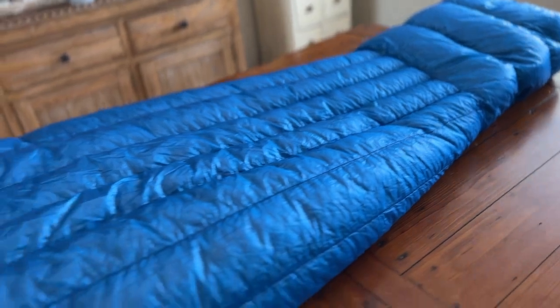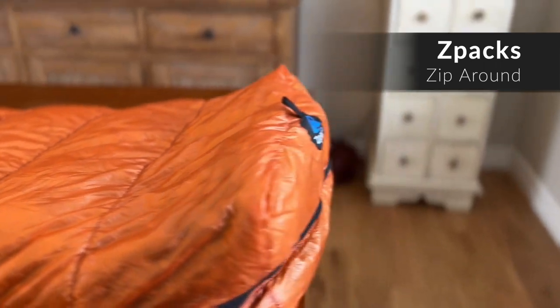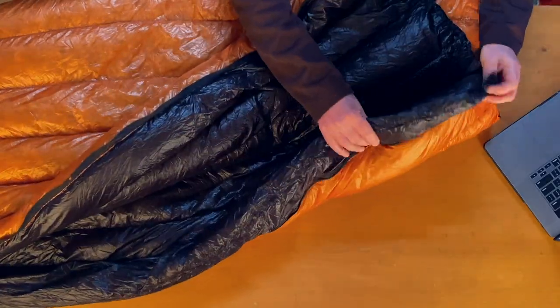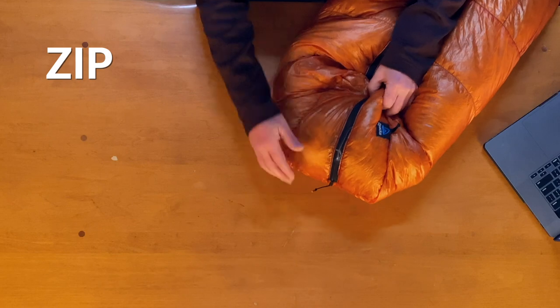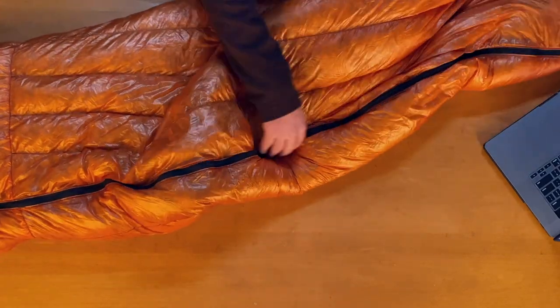I'm looking for the perfect bag for the Appalachian Trail, and this could be it. The bag itself is a Ventum nylon and is quite comfortable. It is DWR water repellent with 900 fill down, ethically sourced, hydrophobic, and 30% overfilled. Full baffles and full draft tubes all the way around following the zipper. Here's the difference: if I zip it around, the zip comes all the way to the top — so when you unzip it, my sleeping bag turns into a quilt.